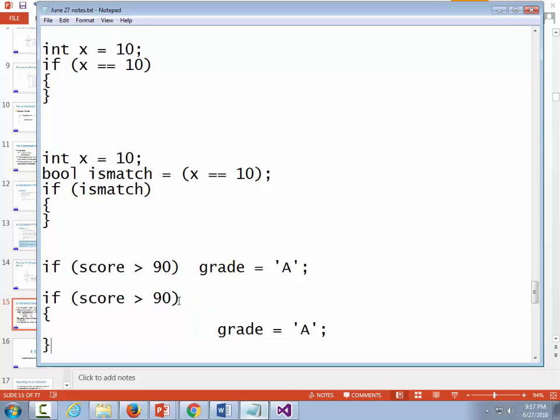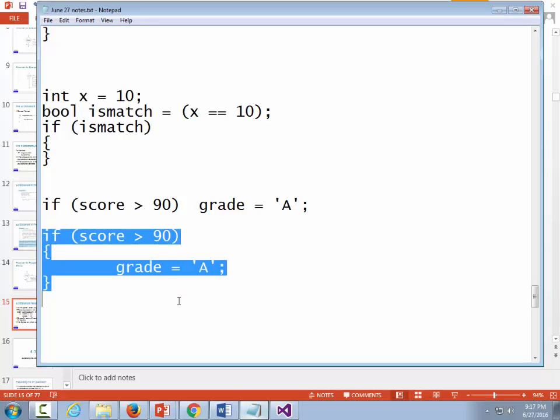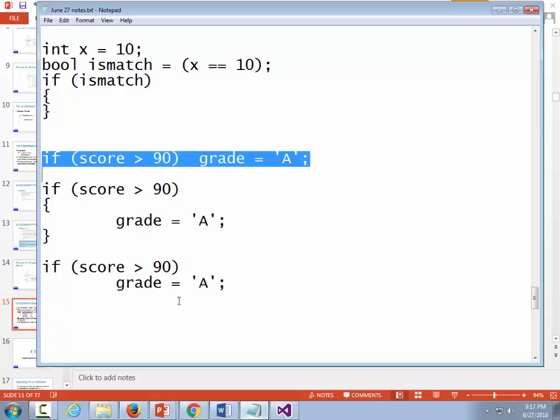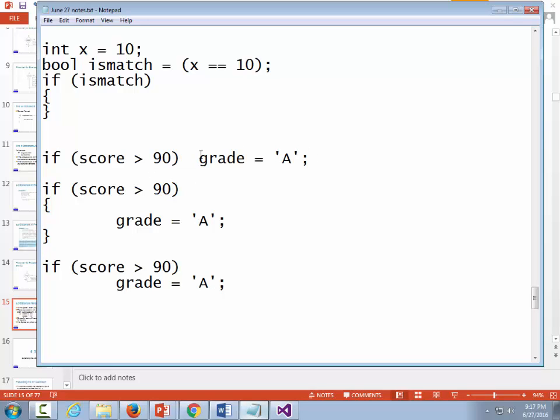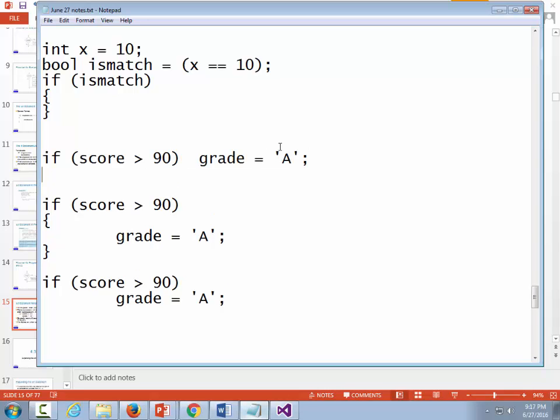I recommend doing it, but when I'm typing stuff in here and trying to get as much code as possible to fit on one screen, sometimes I'll leave it out. So that is the same as doing it without, like that. And if I can make the code look pretty by having a whole bunch of if statements line up, then sometimes I will do it like that. Else if grade greater than 80, grade is equal to B. You know, that kind of thing.